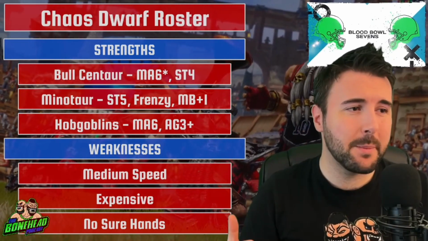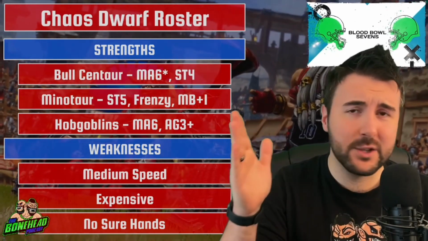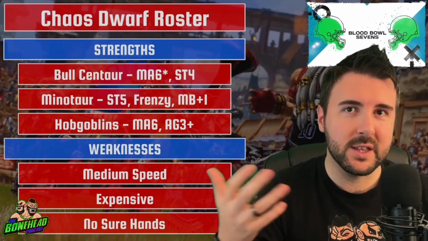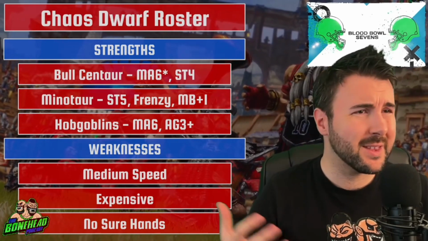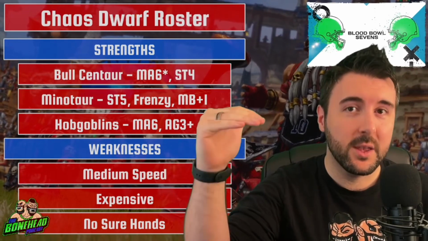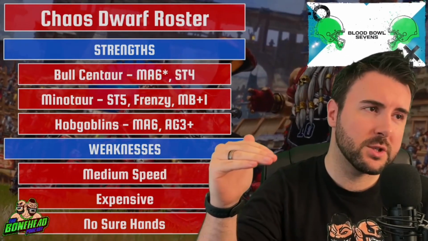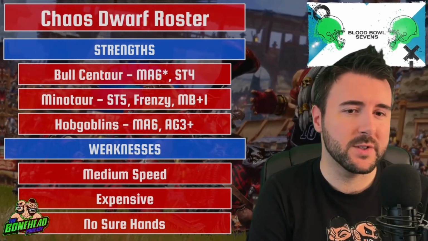The weakness of this team is medium speed. The Bull Centaurs can run around at a tremendous gallop, but if they want to go over 6, then you're rolling that dice and taking that risk, and that's the same for every player. So basically the Bull Centaur is movement 6. You can push it, and it is reliable because you've got Sure Feet, but a 1 will still end your turn. The Minotaur's movement 5, the Dwarves are movement 4, and the Hobgoblins are movement 6.